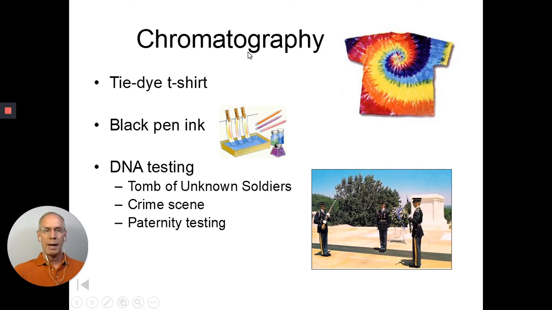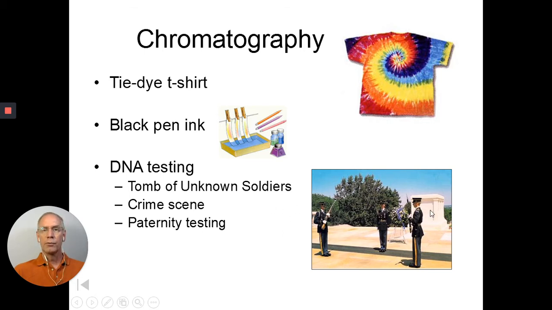But some other applications of chromatography might be something like DNA testing. Prior to 1990, there was not DNA testing. Nowadays, you think about it, if they find a hair or a fingernail or any amount of your body, they can basically identify you from your DNA. So let me give you a few examples here.